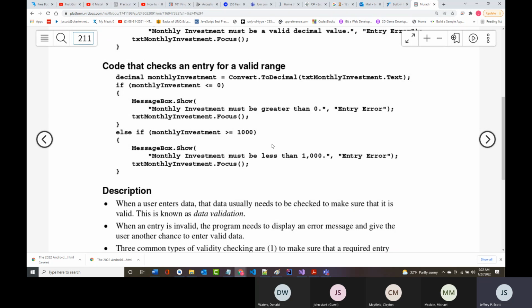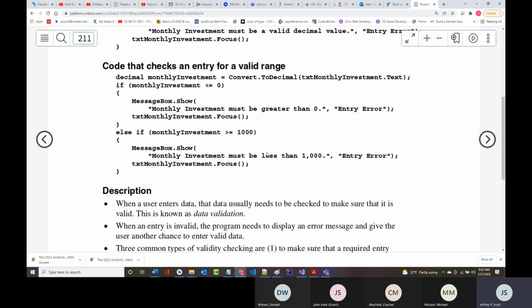And hopefully this makes sense to you, you've got to consider the intellect of your audience. If I'm writing a program that I know is primarily going to be used by little kids, all right, then I want to make sure that the messages are more simplistic. Or maybe for older adults, maybe for senior citizens, you want to make sure that you're very specific so they know exactly what it is they did wrong and exactly what they should do to rectify it.